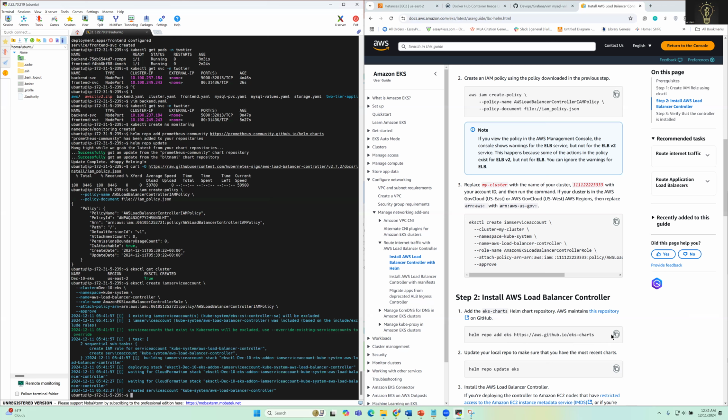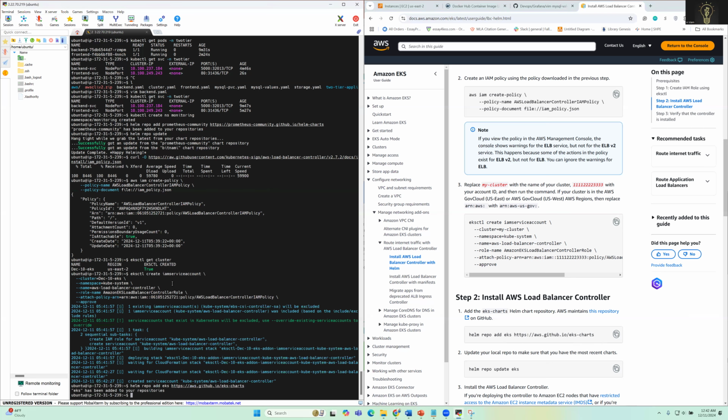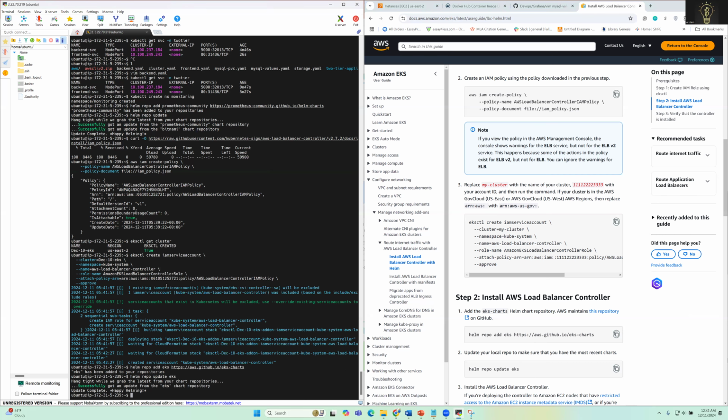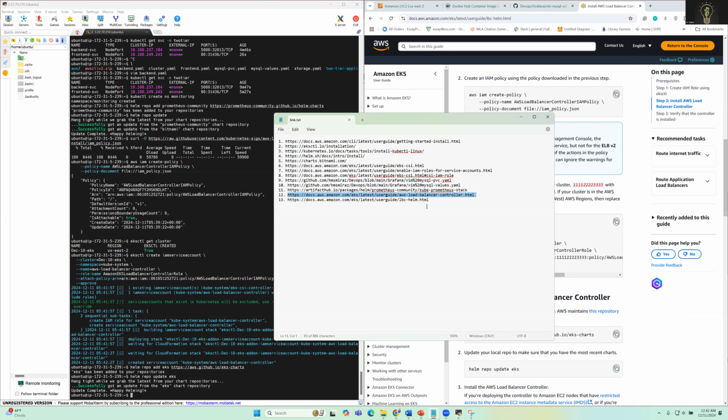This one is done. Now I have to add this one, so paste it here. So the repo has been added to the repository. Then I have to do the update. So it's good now. Then I have to install the load balancer controller. So I have to go here and copy this link.